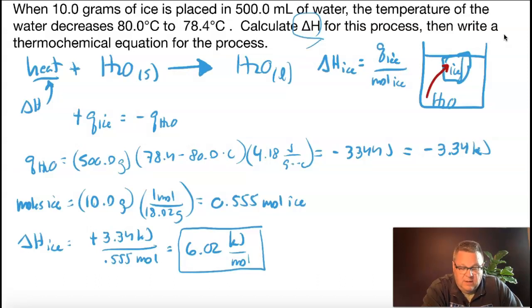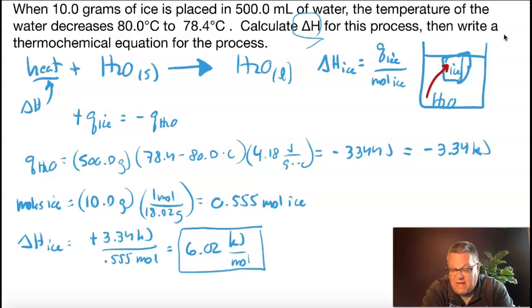Okay. Change in temperature of the water, T final minus T initial. Specific heat of liquid water, the one you know, 4.18. When you do the math and bump it over to 3 decimal places and call it kilojoules, I get negative 3.34 kilojoules. What does that mean? That negative sign means that heat is flowing out of the liquid water. That's what we said here with the red arrow. Heat is flowing out of the liquid water into the ice to facilitate this change of state as it melts. All right, so we have Q water.